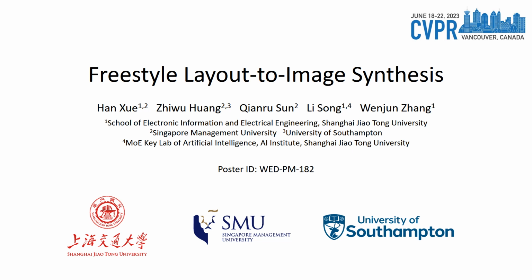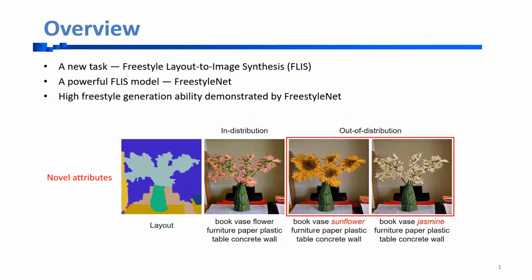Today I'm excited to share our work entitled Freestyle Layout-to-Image Synthesis. First, I would like to give you a short 1-minute overview. In this work, we introduce a new task called Freestyle Layout-to-Image Synthesis, which aims at generating unseen semantics onto a given layout. To this end, we propose a powerful model called FreestyleNet.